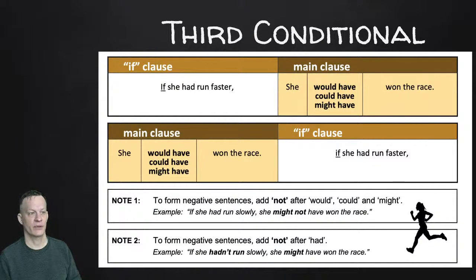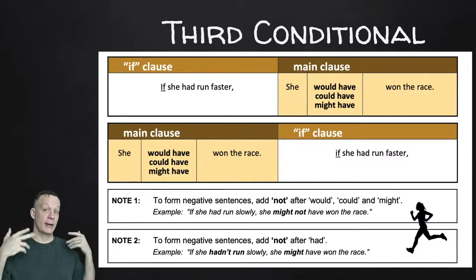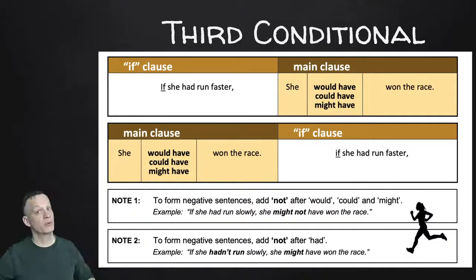Third conditional. Okay. Now we're getting into a little more complicated area. The third conditional, we are speaking about the past. Okay, this isn't the present now, this is the past, right? So to speak in the past, we use in the if clause the past perfect. If she had run faster, and this is the same in Spanish, she would have won, okay? She would have won, this is the past with the auxiliary, the race.